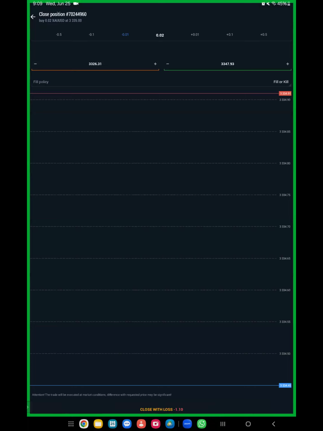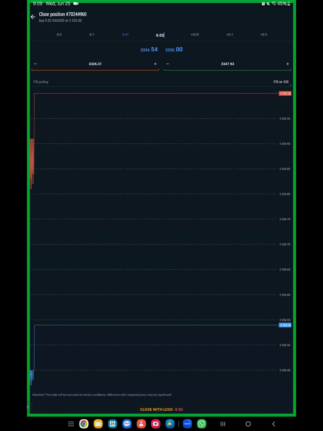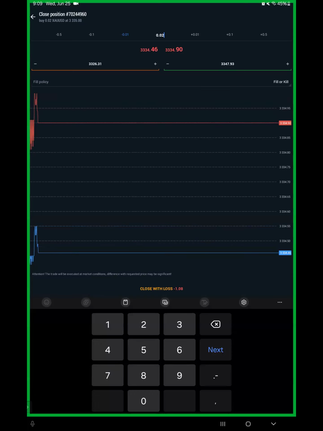Let's do the same for XAUUSD. I'll just hold it, close position, and then edit this 0.02 to 0.01. Now, if I was closing on 0.02, it would have been 0.90. It's fluctuating. Now it's 1.08. Now watch me edit it to 0.01.